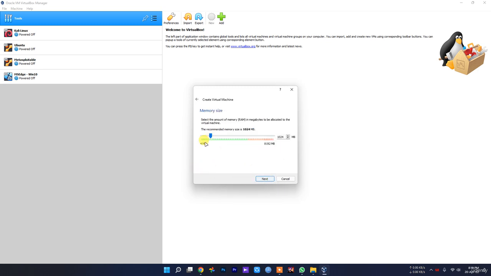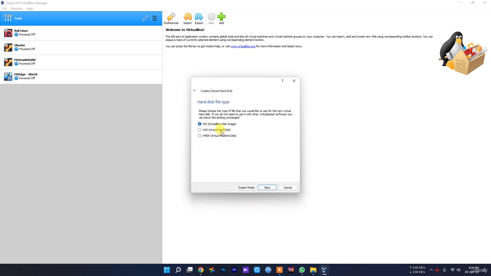Then click next and select the amount of memory that you prefer. Make sure you give it at least 1 GB RAM. Then create a virtual hard disk, and select VDI, virtual disk image. Next, and we're going to select dynamically allocated.